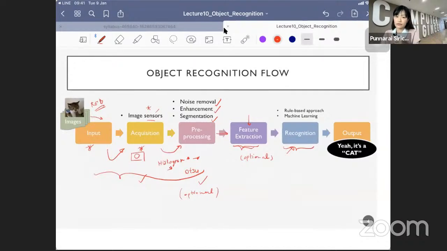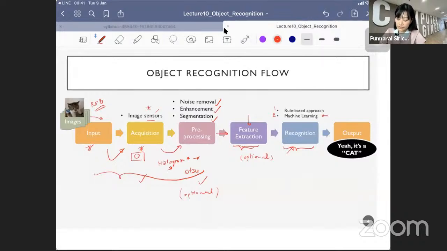And in terms of recognition, it could be categorized in many different ways. But in here, I have listed one, a rule-based approach. And another one is if you use machine learning, I will group them in terms of machine learning. For example, you use an artificial classifier or deep learning, it should fall into this category.